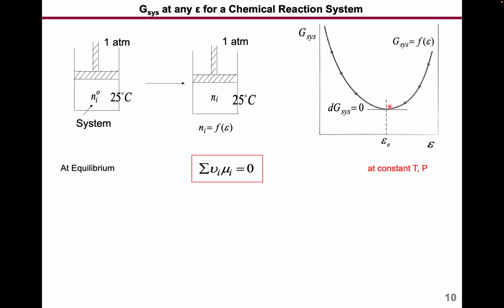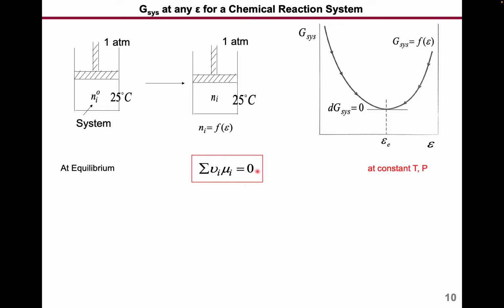And at equilibrium, mathematically, again at constant temperature and pressure for this particular plot, what this converts to is summation Vi, the stoichiometry coefficient, times mu i, where mu i is the chemical potential of each species, is going to be equal to 0. Again, in the additional slide I give you a derivation correlating these two. So if you are interested, you can see why at equilibrium this equation has to be true.